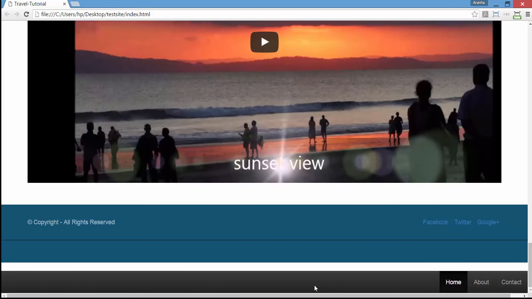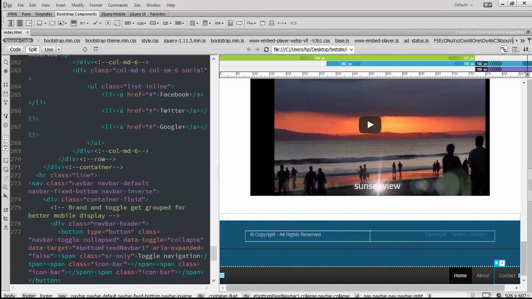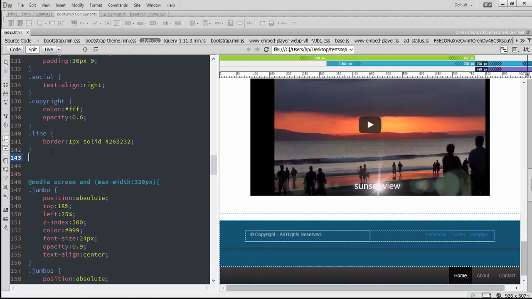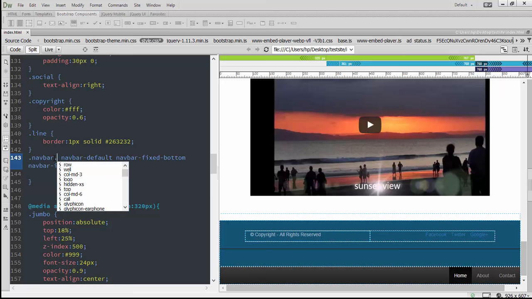So the color of this navigation bar doesn't match that of the footer. So we need to match the color of the footer. For that, we have to come to the nav class, navbar-default and up to navbar-inverse. Let's copy this entire code and come to the style sheet here. In the normal CSS, let's put a dot, paste that code, and then give a curly bracket and put a dot wherever there are gaps, and then backspace. We have a dot and a backspace.